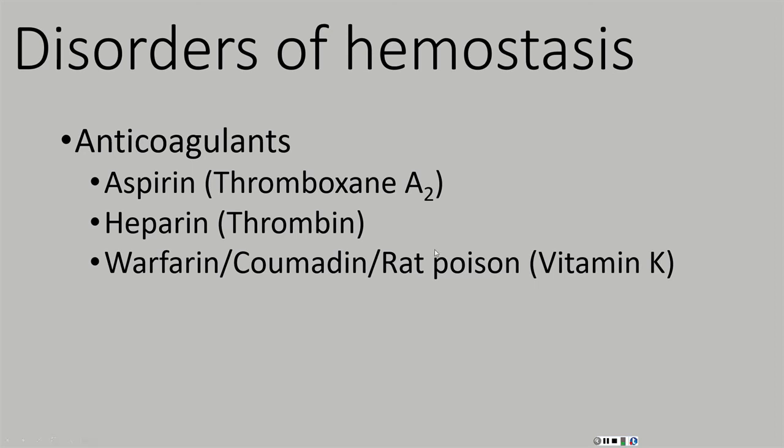So if someone's taking one of these drugs in a controlled fashion, it prevents clots from forming on a big scale when we don't want them. But the danger is it can prevent those small clots from forming when we do want them. So you have to be very, very careful. But if someone is ever killed by rat poison, that's what happened. They're starting to bleed from all these little micro tears that aren't able to be repaired.